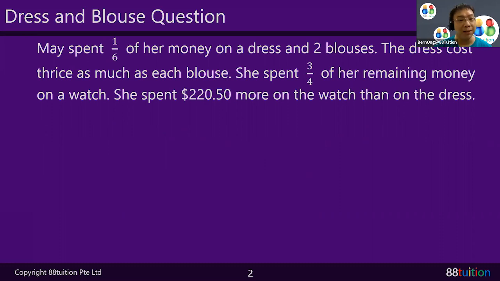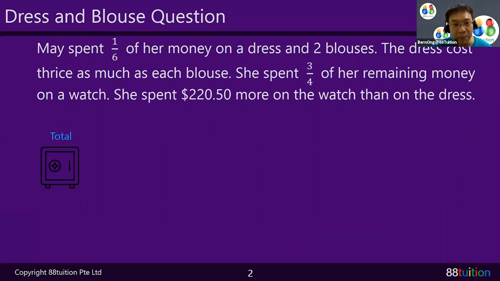So for the branching method, I like to start off with a money bank. This money bank is like the total amount, the amount in the beginning, which you are supposed to find in part B. At this moment, I don't know what the total is. If I know the total, I would have got the mark already. Can you see now? So at this moment, the total amount is like the money bank, I don't know.